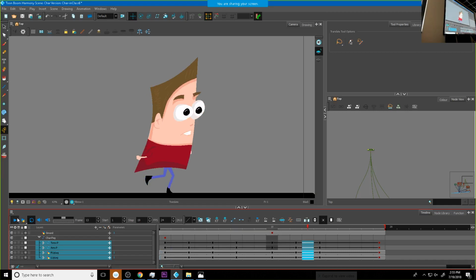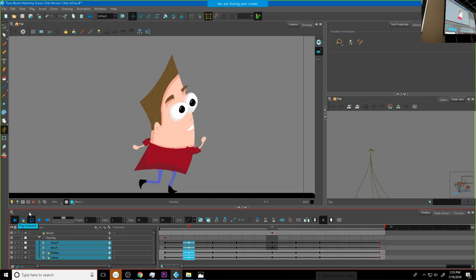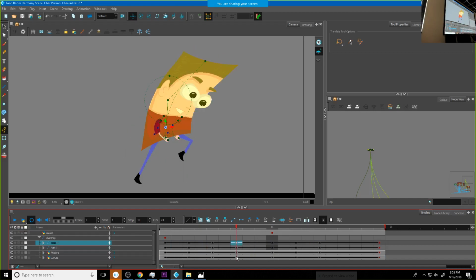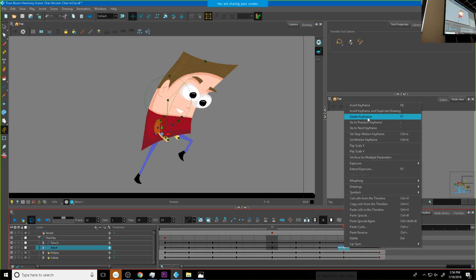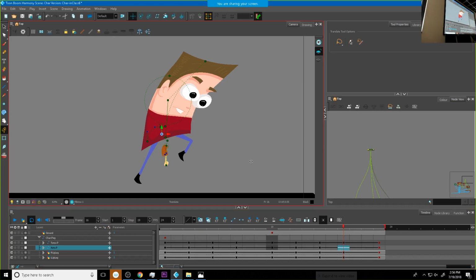Now half of it's feeling a little bit better, right? So I still need the up on the other side. Let's see what happens when I do that. Copy all of those, Control C, Control V. So again, got to switch out the arms. In fact, what I may do is go ahead and delete that keyframe on the arms there. That was a bad idea. Oh, maybe it wasn't. So delete keyframes, and then I can just manually put them where I need them to be.